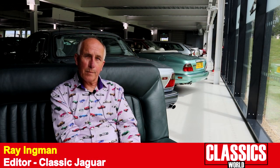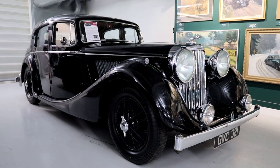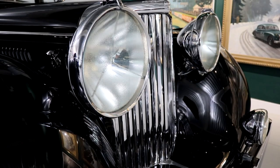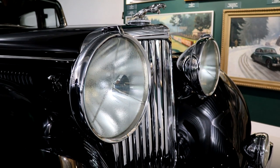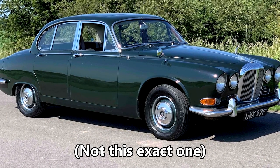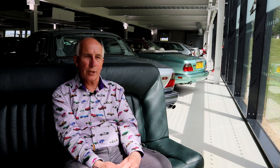My family wasn't into cars at all and a cousin of mine was the first one that got an Austin 1100. My next-door neighbour in the 60s had what I now know must have been a Mark IV Jaguar, which looked incredibly impressive and I assumed it was a Rolls-Royce. My first ever Jaguar - I think I was 19 - Exchange and Mart, £320 in Waltham Cross, British Racing Green Daimler Sovereign 420, XUR577F.